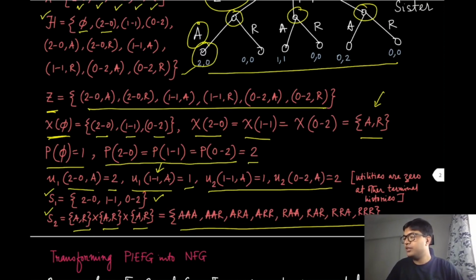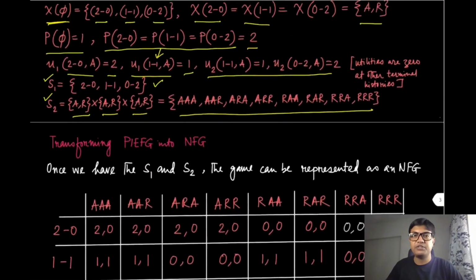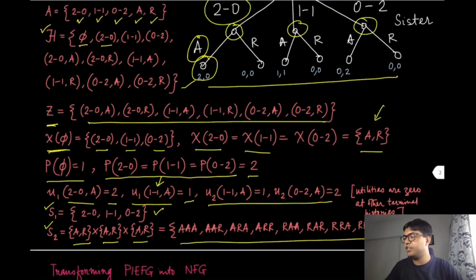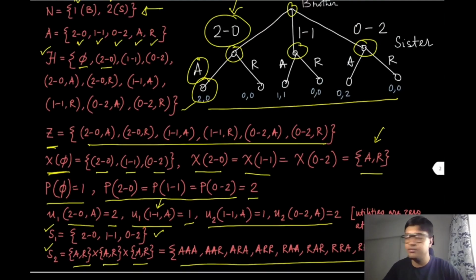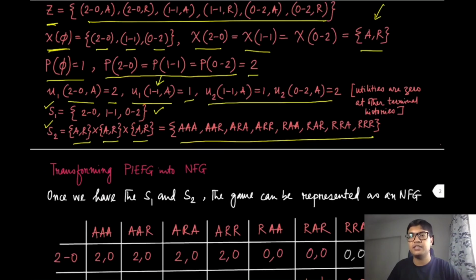Now what we can do, so this is the representation of this game, the perfect information extensive form game. Now we'll always try to connect between different notions of representing the game. It is more convenient to express this game, the game that we have just discussed, in an extensive form, but it is not impossible to represent the same game in a normal form.